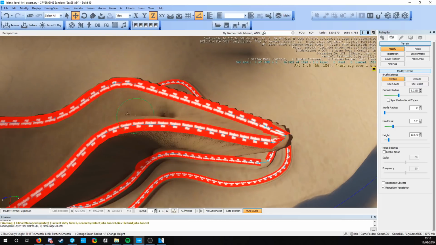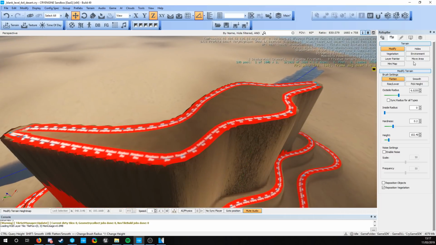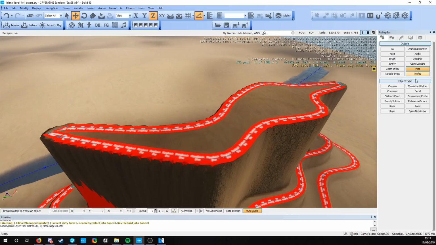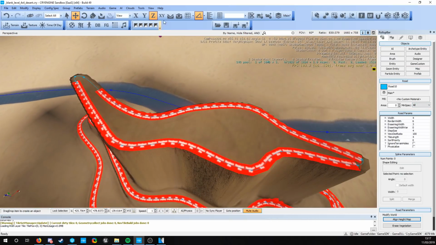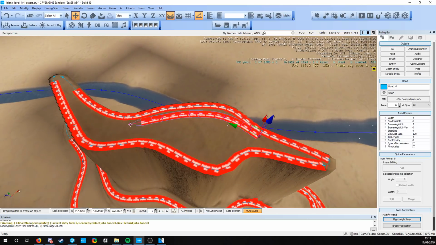There we go. And I always noticed that the top was never completely flat. We're going to Misc road again. It was always just a little bit more going up.